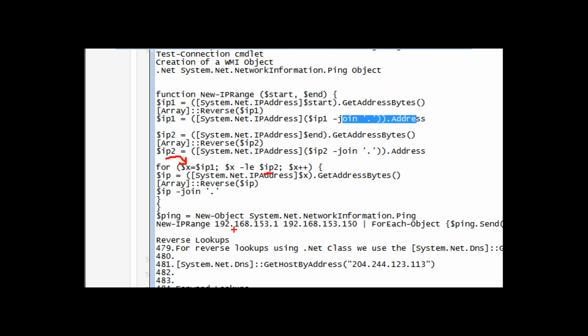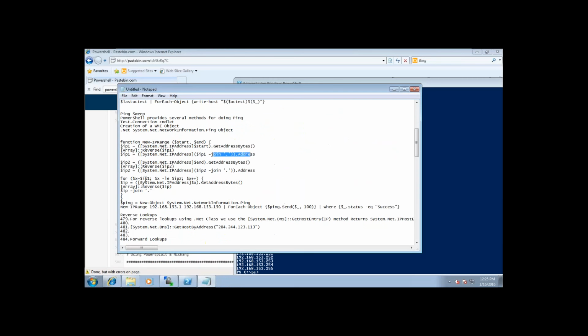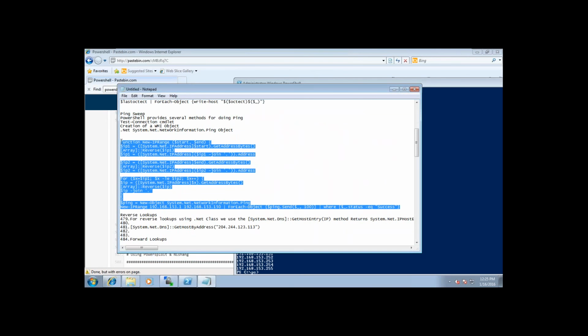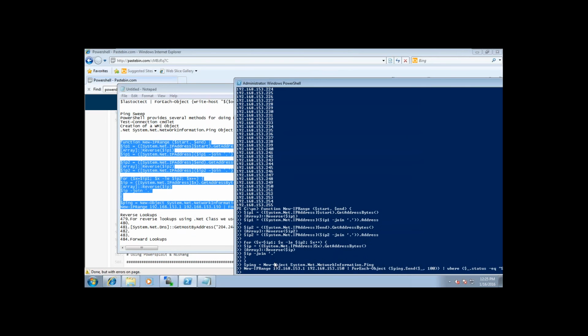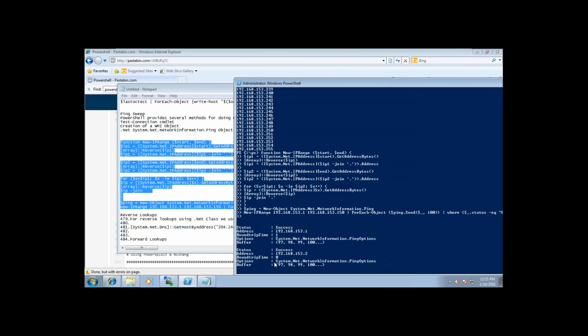So here's your IP range, and we're going to go from .1 to 150, and for each in that, we loop through it. And now you're going to see that we want to print out if we can successfully ping that host or not. Boom. Now it's ping sweeping.